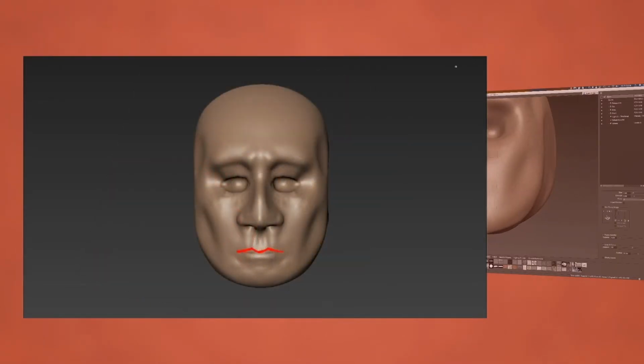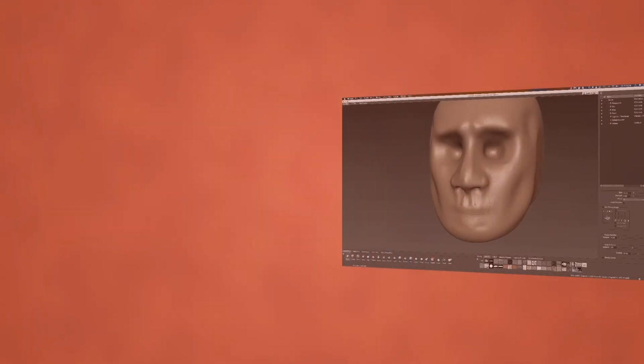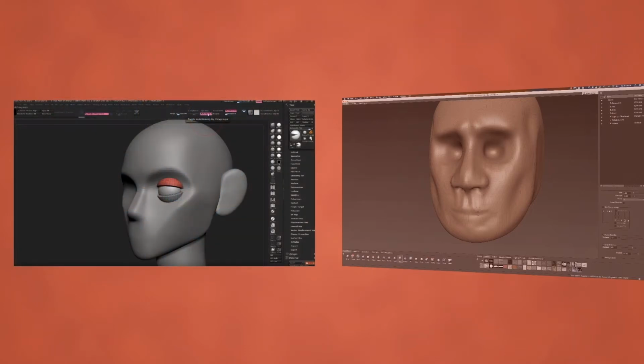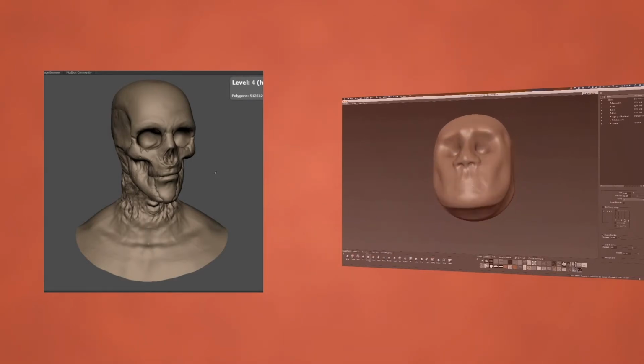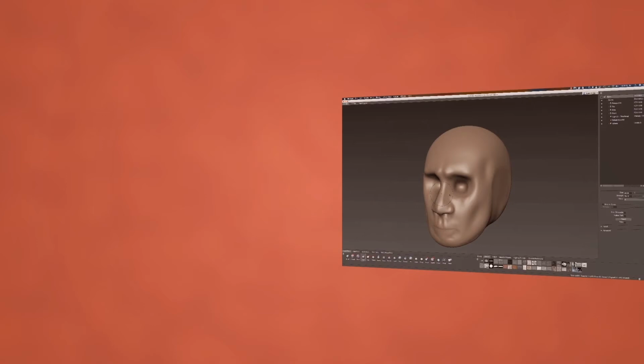Those kind of cavities are things that are visible in a picture of a skull if you want to look at that. I try seeing the shape of the upper lip first. It's kind of like a diagonal line that dips inward at the last second. Then the bottom lip is just a chunk of meat. It's very important to be looking at reference as you progress. You can YouTube sculpting a face and watch for the shapes that they create. And if you can get that basic structure, everything else becomes much more easy. I'll provide some of my favorite videos in the description.